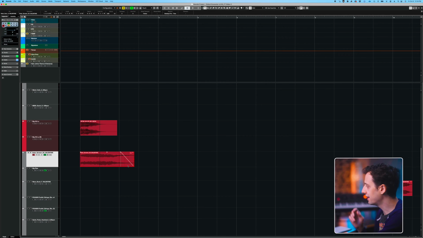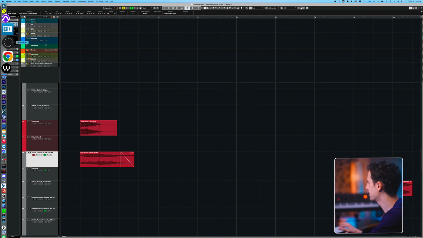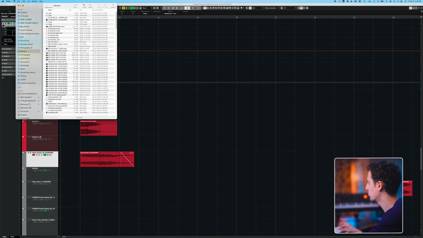And what I actually did, it's kind of interesting, I took a sound or a riser from a sample pack, but I didn't use the whole riser. I'm just taking a split second from it. And that's another reason that I love to use sample packs, is because you can just cut a piece of the audio file and use it however you want. So in this case, I'm gonna go to a sample pack. I'm gonna show you what I dropped in here.